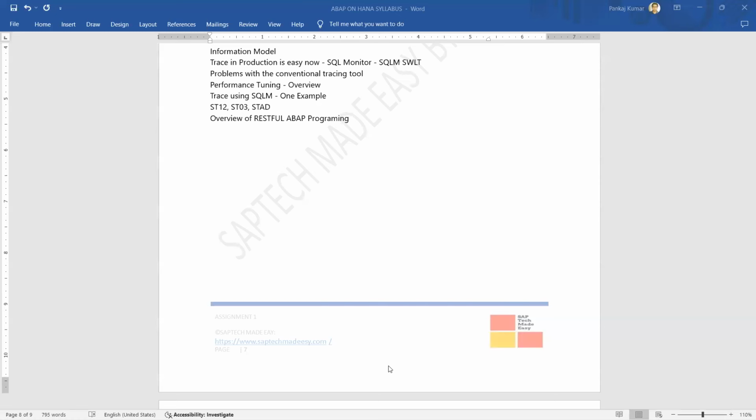So the duration of the course will be around 3 months. So 45 hours like that you can understand. Okay, 40 to 45. It may go more than that as well.